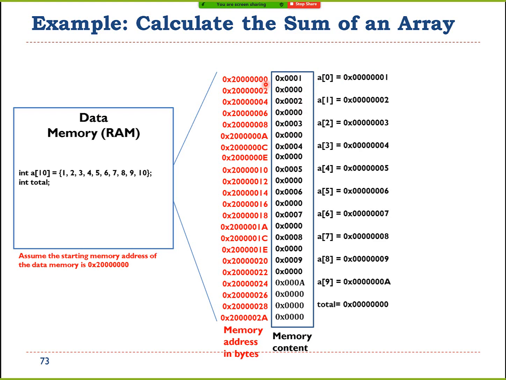If you look at the addresses, it is byte addressable, right? So I have 2 bytes here, and the next address you increase by 2, and the next address you increase by 2, right? Because in each location we have 2 bytes. That's why the address is increased by 2 here. As you see, all of them are in hex. And then the total variable is stored here, right? We process it and then we store the result, the total, here. Any questions?